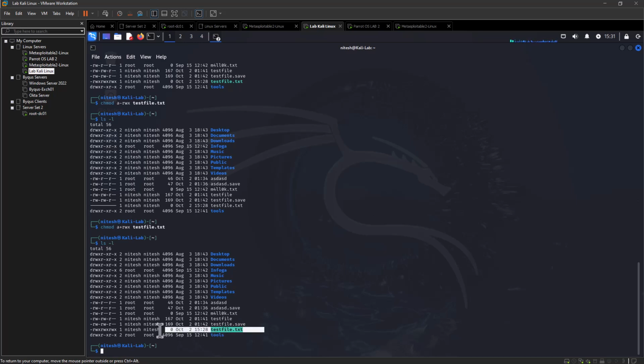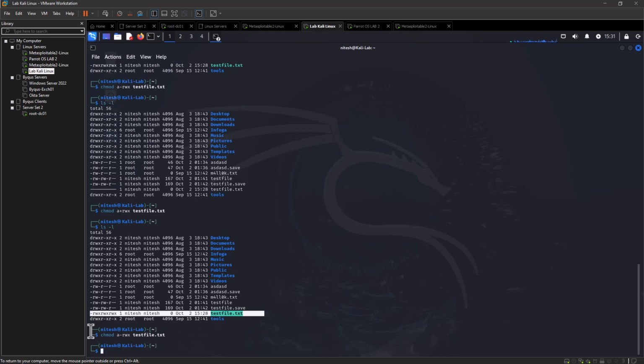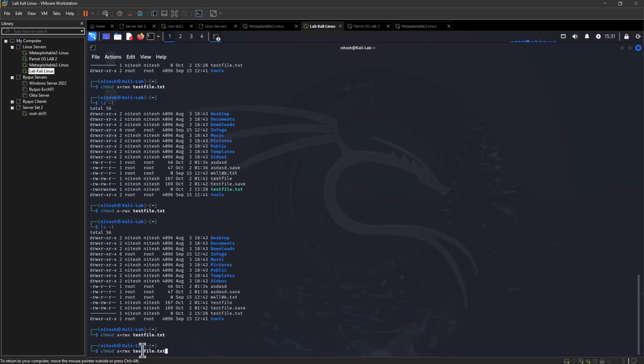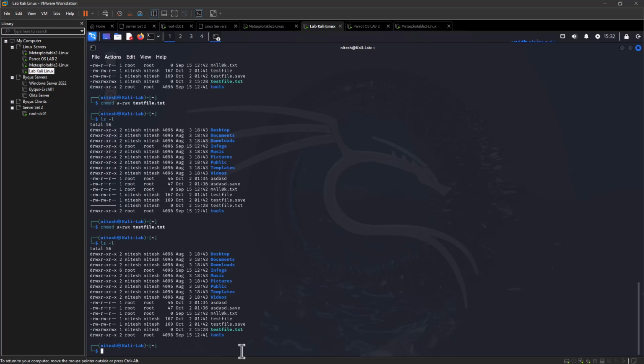A stands for anyone, and if you remove rwx, read write execute, and do ls, it will become blank. Nobody can open this file. So now again, you add it and check with ls -l. Now it has given all the permissions.